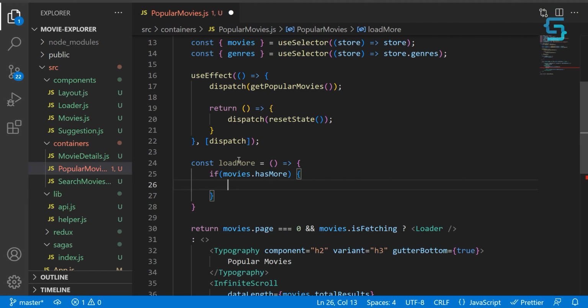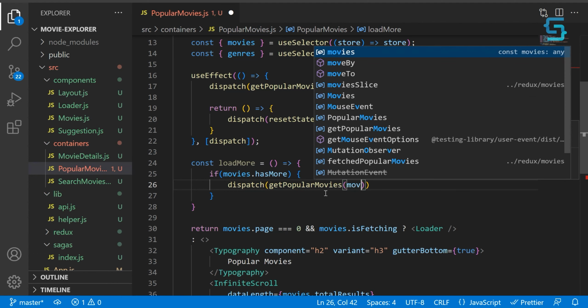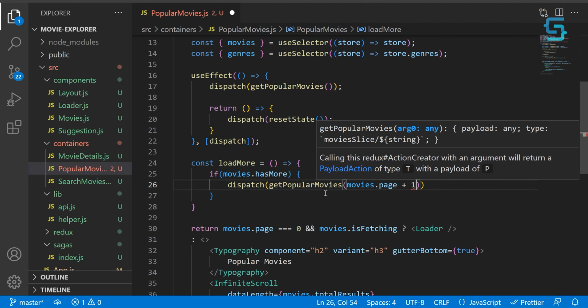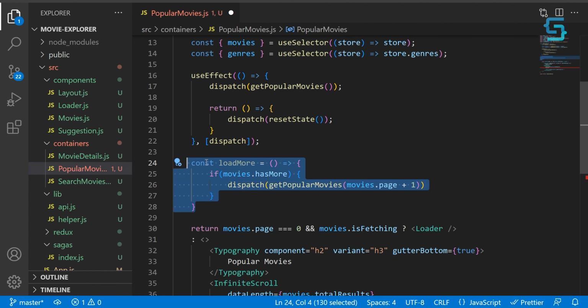If there are no movies, we are not going to perform the dispatch. Just dispatch, and let's dispatch the same getPopularMovies action. The only difference is that we want to increment the page by 1. So every single time that we are fetching new movies, we want to increment the page and get new results, right? And let's add a semicolon here.